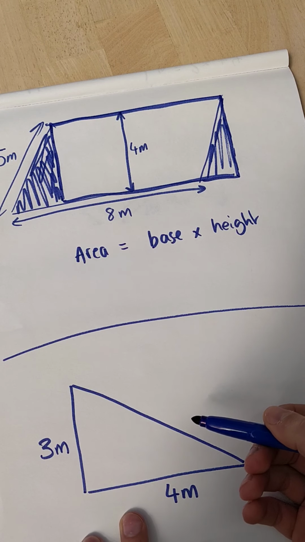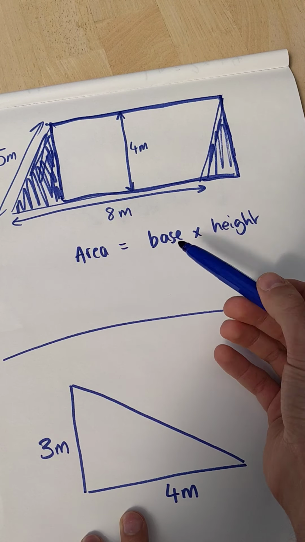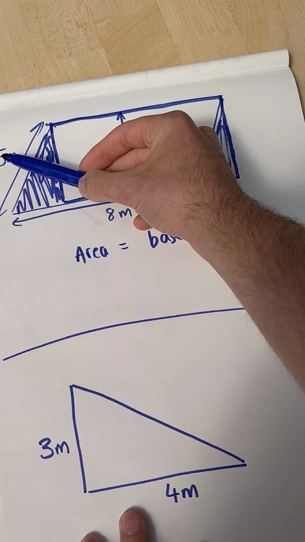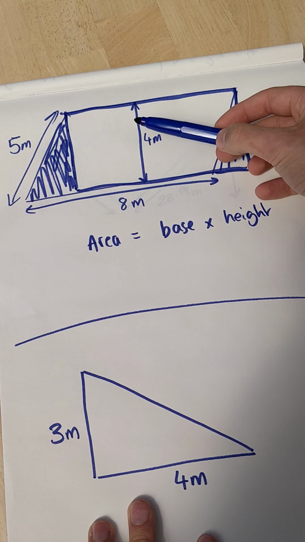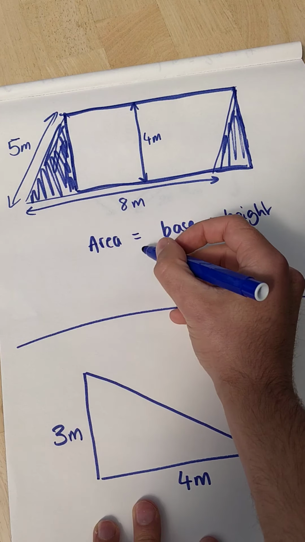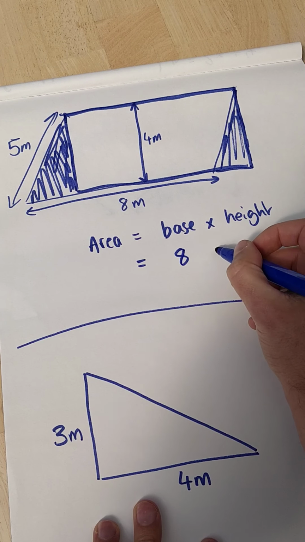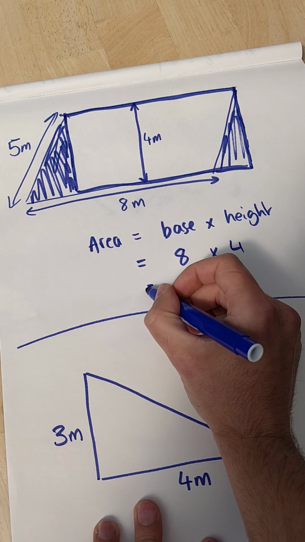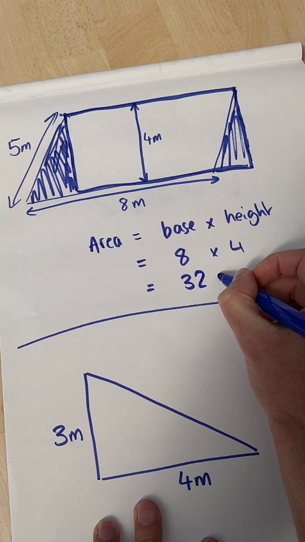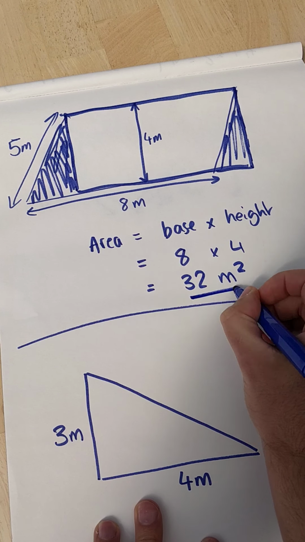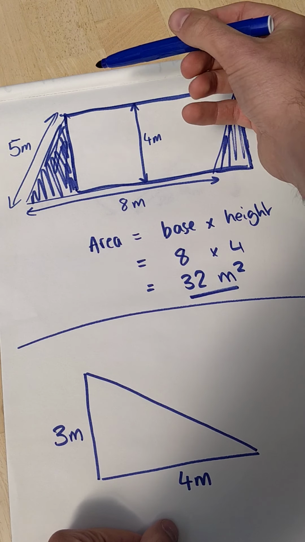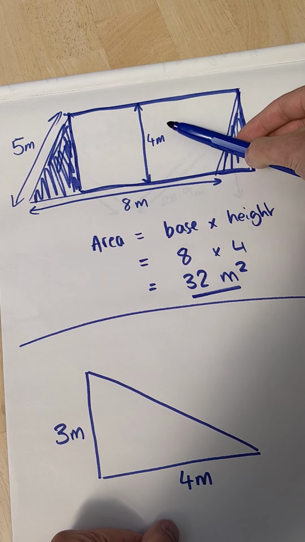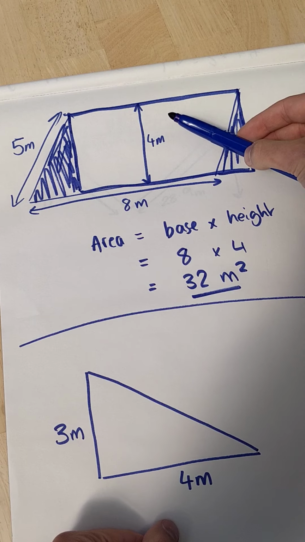And how do you calculate the area of a rectangle? It's just base times height. So in this situation here, it's not this slanted height that you're interested in at all. It's this one. So here, my area is just simply going to be 8 times 4, or 32 meters squared. Now remember the meters squared bit, that's important. Okay, but that's literally all it is. It's this height that you want to be working with.